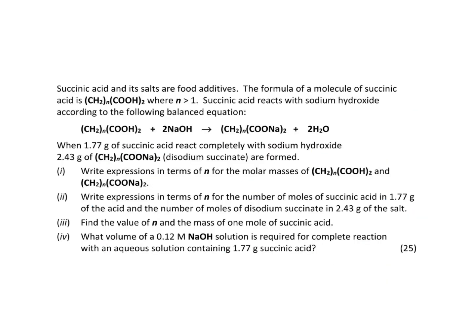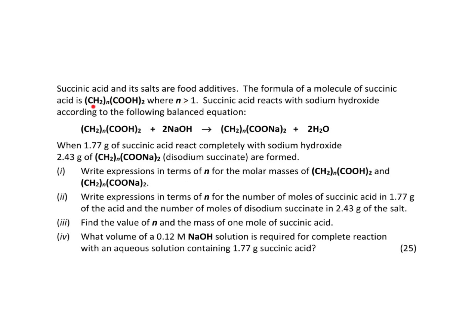The final exam question that we want to look at today is actually the exam question from the most recent chemistry paper, which is 2023. It's question 10, part B. So in this question, we are looking at succinic acid and its salts that are used as food additives. The formula of the molecule of succinic acid is given here to us, and it tells us that the letter N must be greater than 1.